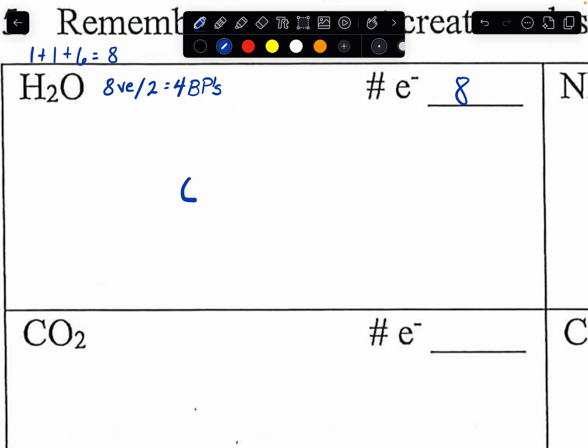So I'm going to put oxygen in the center. How do I know to put oxygen in the center? I can't put hydrogen in the center because hydrogen can only hold a maximum of 2. So it's always going to be the terminal. It's always going to be on the ends. Other than the hydrogen rule, you're going to know to put the least electronegative atom in the center. Okay, so the least electronegative would go into the center.